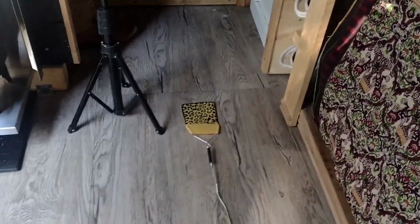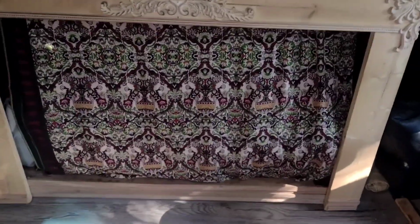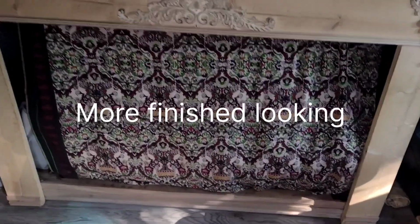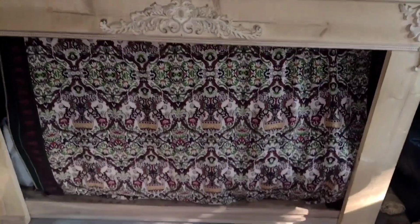Okay, so I just want to go over a few things that I'm going to do today. This cupboard here, where the curtain is, the only cupboard I have really. Well, I have those back there, but I was going to put doors on that. I figured it would look nicer with doors on. It would give it more of a rustic feel and closed in properly. But I've decided I'm not going to.